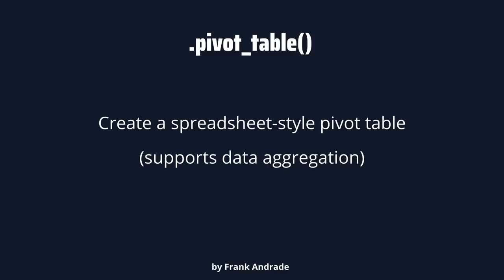Okay, and finally we have the pivot_table method. This one creates a spreadsheet-style pivot table. So this is similar to the pivot table that we will find in Microsoft Excel, for example. And this one supports data aggregation. To explain more about the pivot_table method, as well as the pivot method, we're going to see some examples in the next video. And this time we're going to write some code so you can understand much better what we're doing.